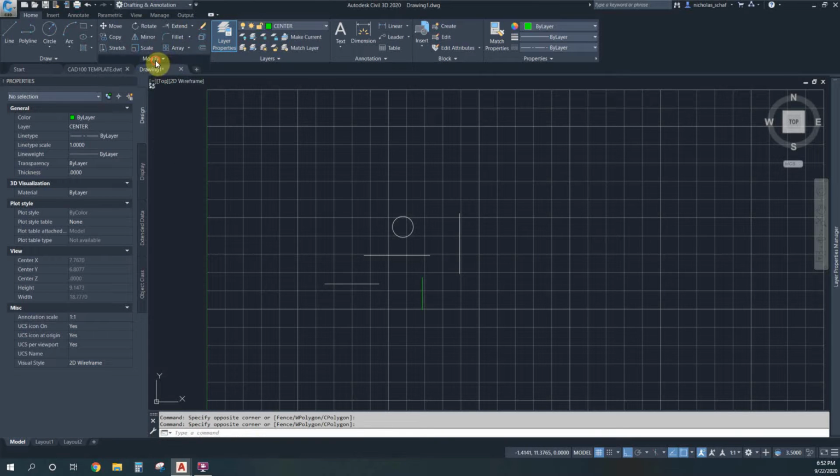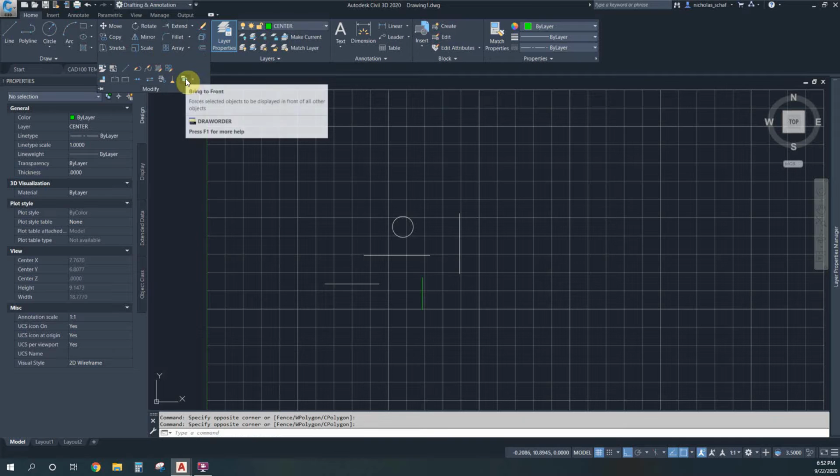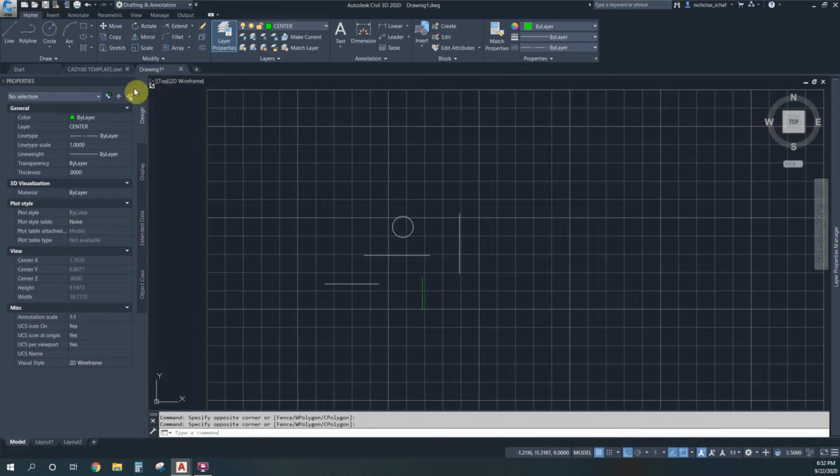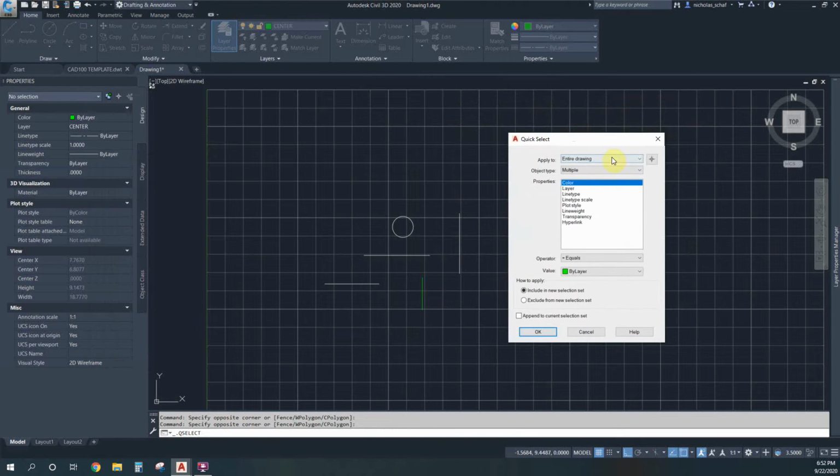Not sure entirely. But I do know that it is right here. Or you could just type in quick select. When you select quick select, it will bring up this quick select dialog box.